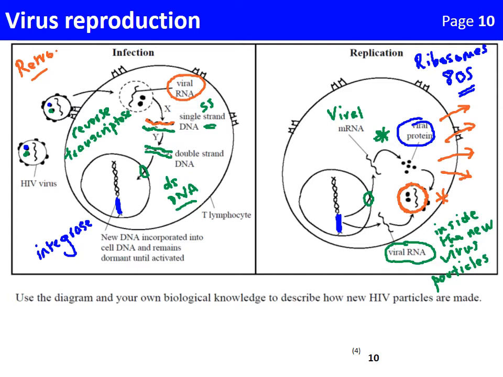So the actual question below says, use the diagram and your knowledge to describe how new HIV particles are actually being made. Well, the new particles are being made as part of this lytic life cycle, the replication process on the right hand side. So all you really need to talk about is the viral DNA being transcribed into mRNA. The mRNA can exit the nucleus via the nuclear pore, and two things happen. It's either used to build new virus particles in the cytoplasm, or it's translated at the ribosomes to make the capsid proteins that then assemble to allow new viruses to be made.